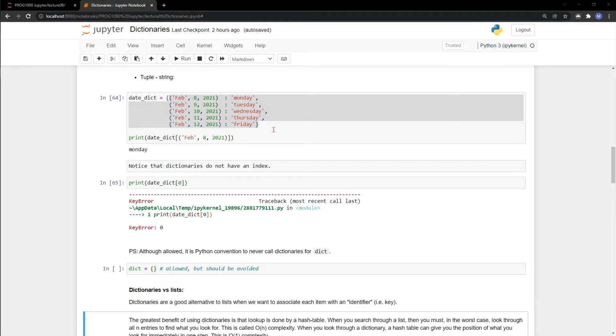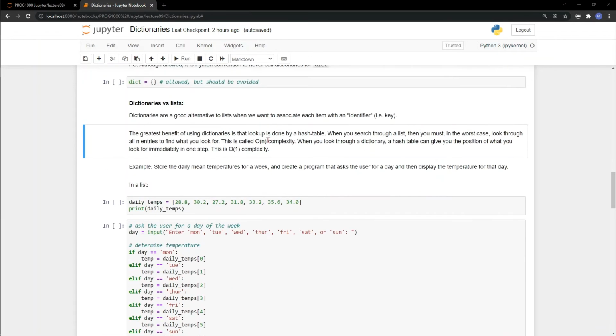Why would you use a dictionary and not a list? Because we have seen that we can store data in lists quite easily. But dictionaries are a very good alternative when we would like to associate each item, which is the value, with an identifier, which is the key.